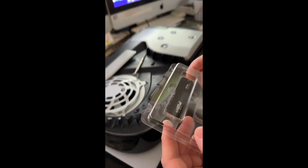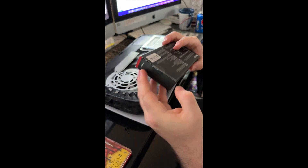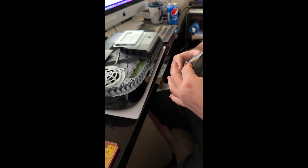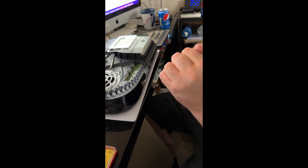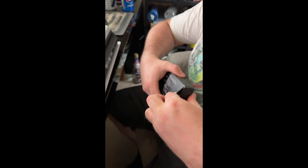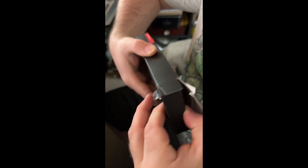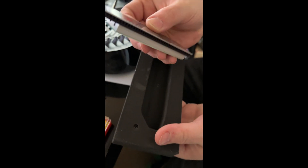The first thing we've got to do before we put it in is put the heatsink on. This keeps it nice and cool and stops it from overheating. I've already checked the compatibility of these parts to make sure they'll work together. Making a right pig's ear of this box — this certainly isn't going back if it's faulty. I don't like opening boxes, I'm not an unboxer. So there's the heatsink — it's very heavy.